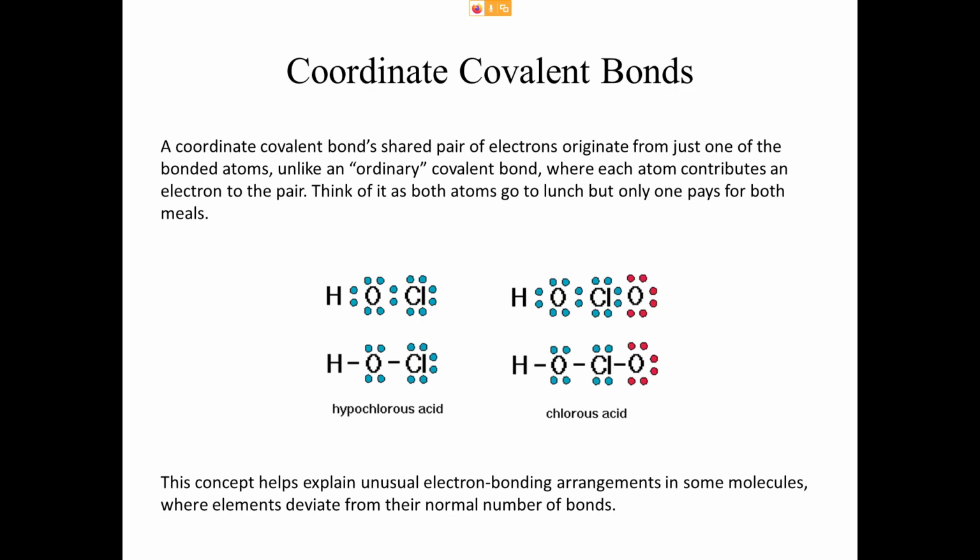If it's an element on like the 3rd row or below, is that typically when it's involved then, the coordinate covalent? Is that how we can know? It could be in that row. It doesn't have to be. You'll see that nitrogen and oxygen can also do this. So it's not exclusive to 3rd row plus, but it happens often in those, like chlorines and bromines and things like that. But oxygen, nitrogen can also do this.